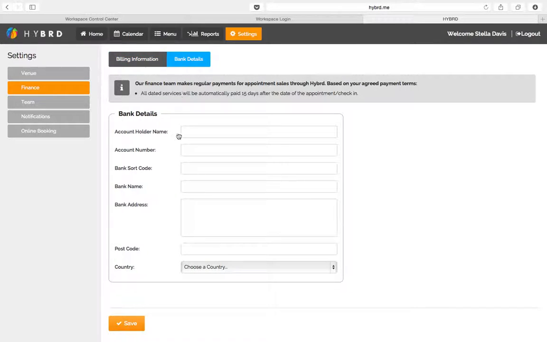Okay, and then you want to fill in your bank details. So account holder name, number, sort code, bank name and address, postcode of country. We also are offering a PayPal feature where we can just easily pay you through PayPal. So that field is also going to be available where you can fill in your PayPal details. By the time you're watching this video, it might already be there. So you would just put your PayPal address and then we can pay you through PayPal if that's what you prefer. Okay, then you would save that, and that's filled.